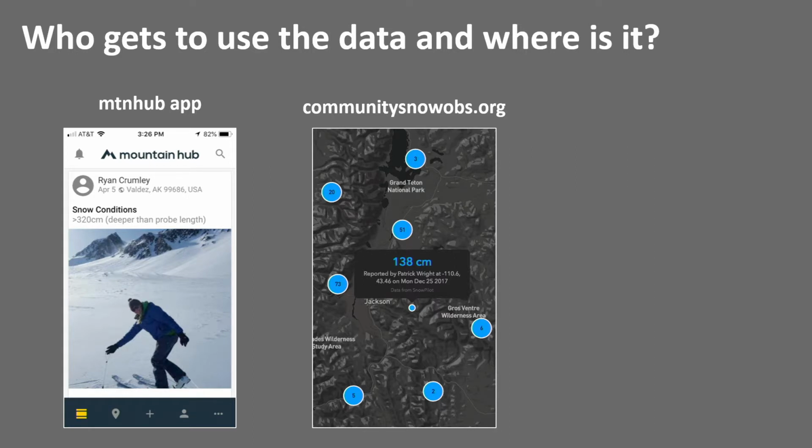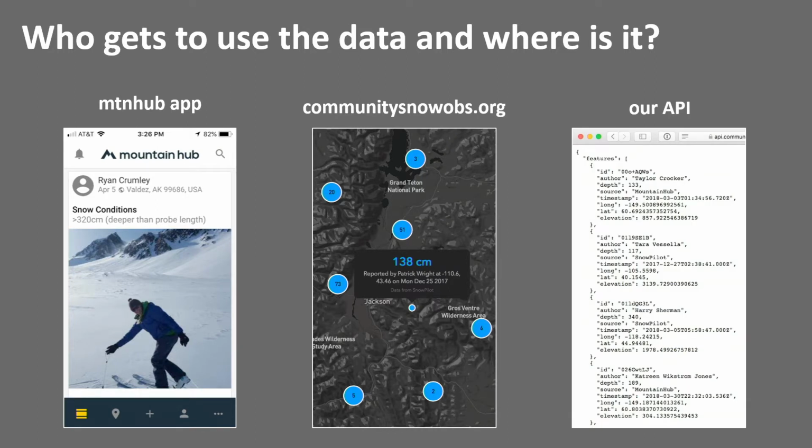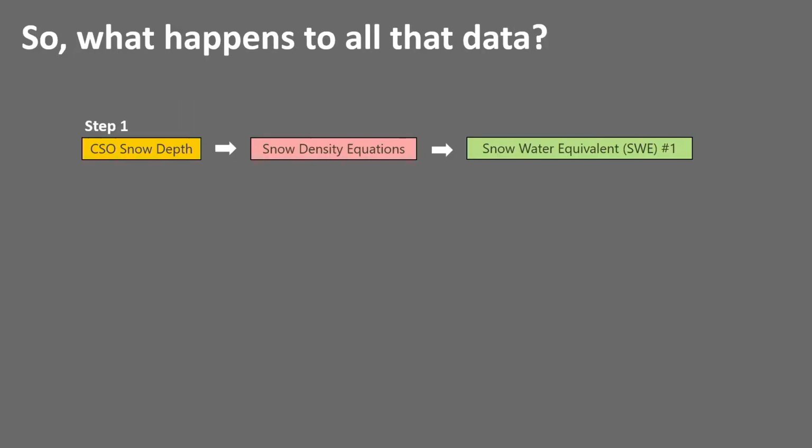And then finally, if you like to geek out on data, you can use our API, and you can actually get all of the data, you can download it, and you can play with it yourself. All right, so there's options for the casual user or a more involved scientific user as well. All right, so that's great. That's the whole, can we collect snow data?